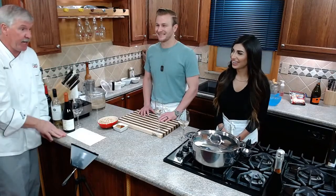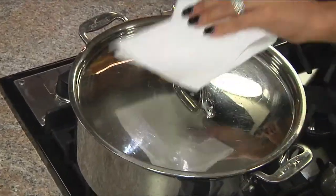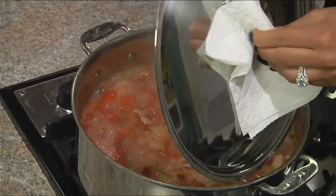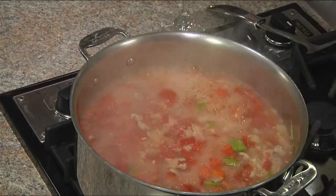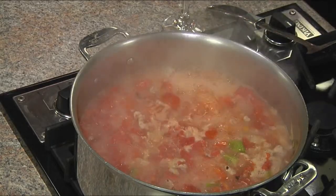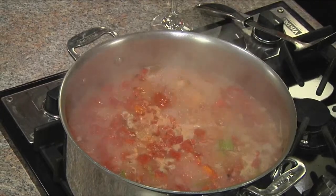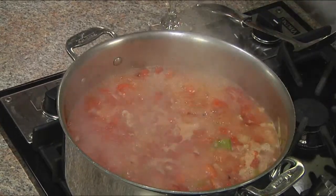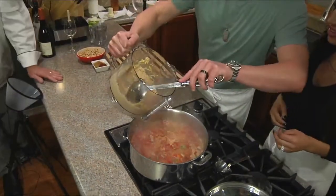We got a simmer going here. How's that looking? Okay. Go ahead and use this if you want. It's not going to be too hot. Don't touch anything there. Oh, look at that. That's nice. That looks awesome. Okay, now let's put the thickener in first. Just pull the lid off and use a spoon and spoon that right into there. This is going to thicken the actual chili, give it some beautiful body and flavor and texture.